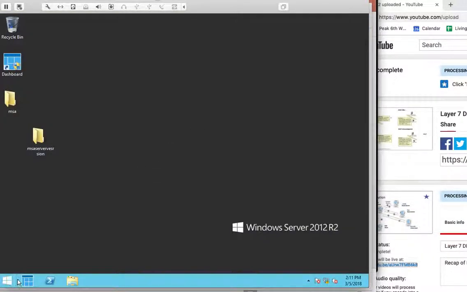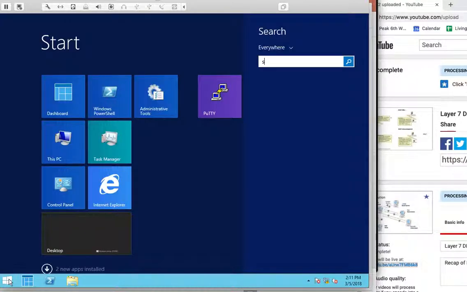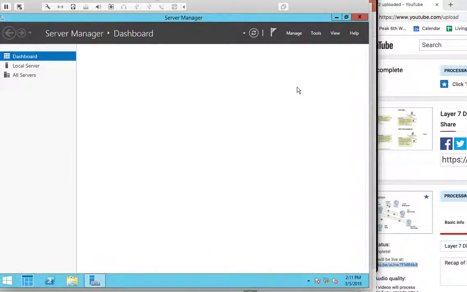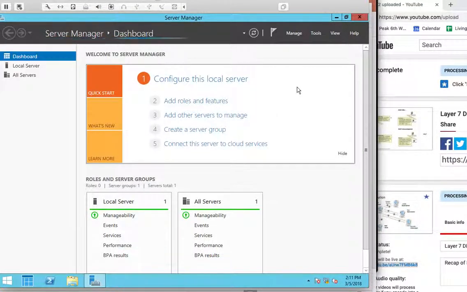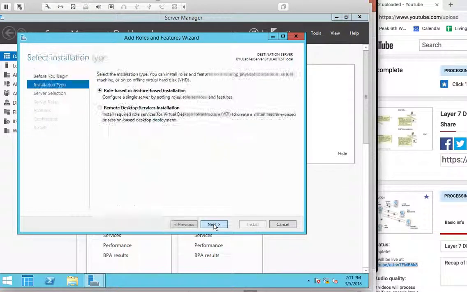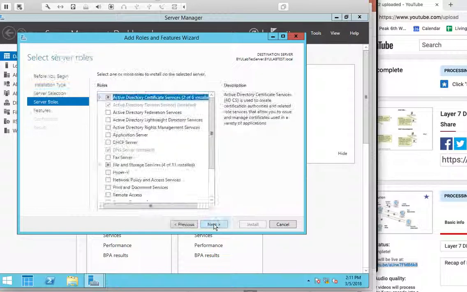Okay, when we're adding features to our Windows servers, which we'll do this week for DNS and in the future for other things, typically we open up Server Manager on any server, whether it's 2008, 2012, or 2016. It looks like this, the Server Manager, and we click on Add Roles and Features, and as we click on through, eventually it allows us to decide what additional features we want for our network. And so we can click on things like DHCP server, DNS server, Active Directory, etc.